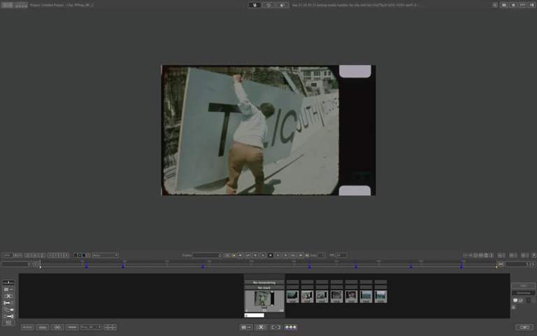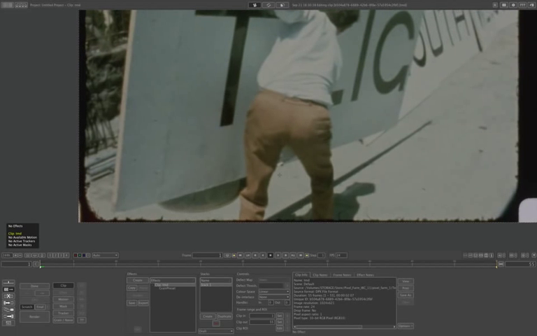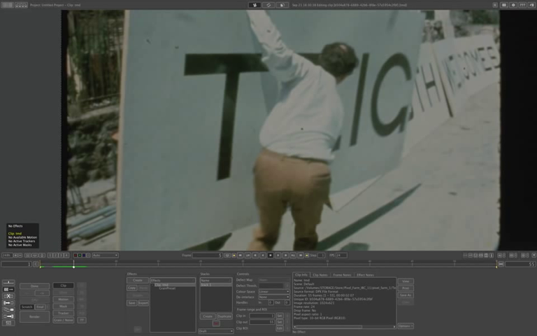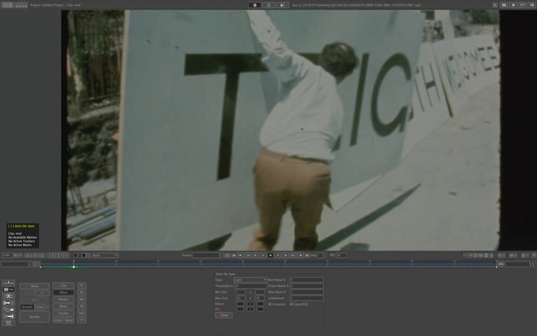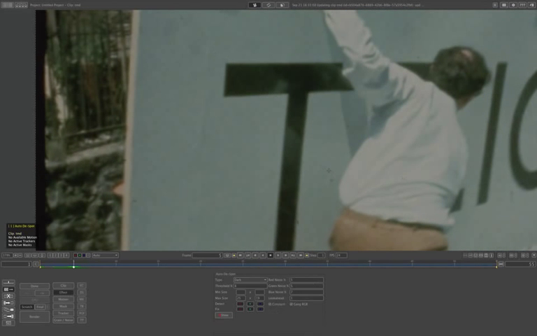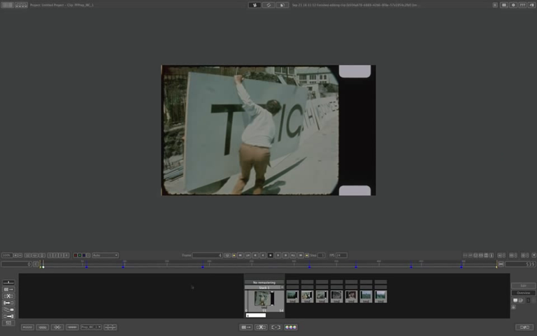I can enter the clip edit menu directly from the timeline, and from here I can build a stack of effects to restore my shots. In this shot I need to deal with some dust and spots, so I'll add an auto despot tool. As I lower the detection threshold, the spots are removed automatically by means of a simple temporal fix. This method requires no processing, so I'm ready to move on to the next shot.